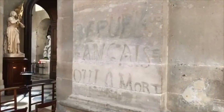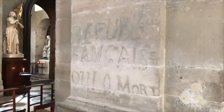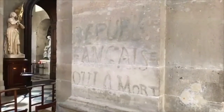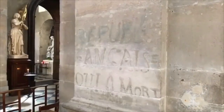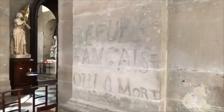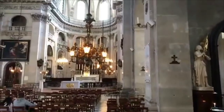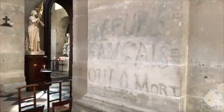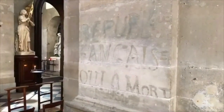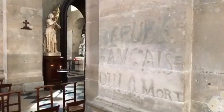Now, after that revolution subsided, the church tried to wash away this anti-establishment message, but then it came back, and they tried to scrub it away again, and it reappeared. And the harder the church tried, the more this sort of ghostly message refused to leave, so they eventually gave up. We don't know what that person used that day. Did he write this with blood? Was it acid? Was it oil from the lamps of the chandeliers? But at any rate, it has remained because it simply refuses to go away, and the church can't wash it off. So, a little bit of graffiti from 1871, and just for good measure, that's Joan of Arc, by the way, in the back. Can't go wrong with a bit of Joan of Arc.